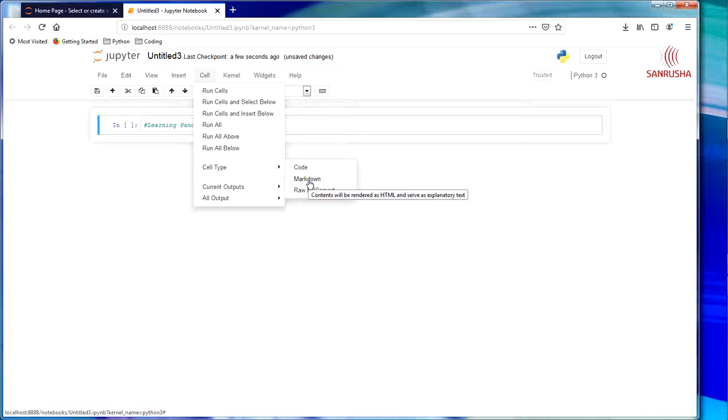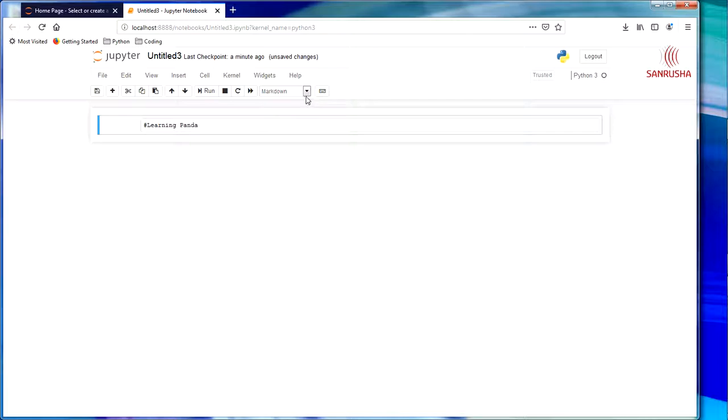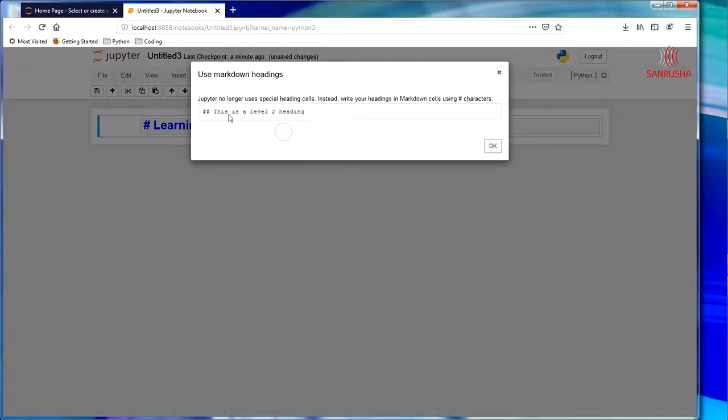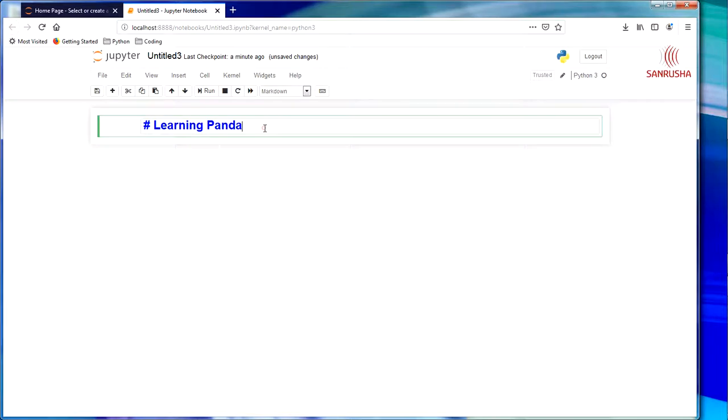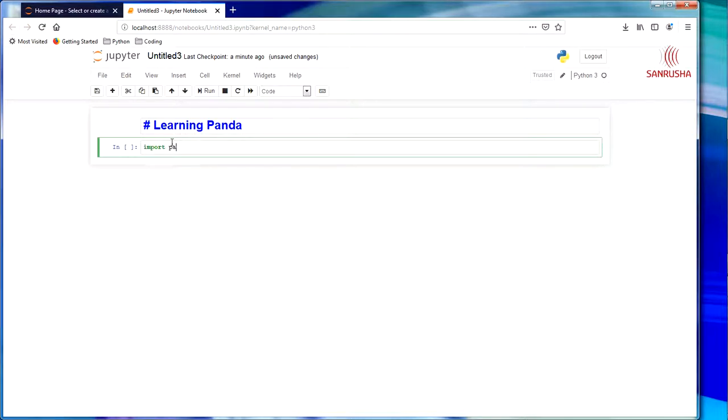Markdown is like comments and it will be useful when you print the complete notebook or when someone else is looking at this notebook. So markdown over here, you can say heading, you'll get this message, that's fine. And now we're going to import the Pandas library. Import pandas as pd, and at the same time we are going to import a very important library, numpy as np.